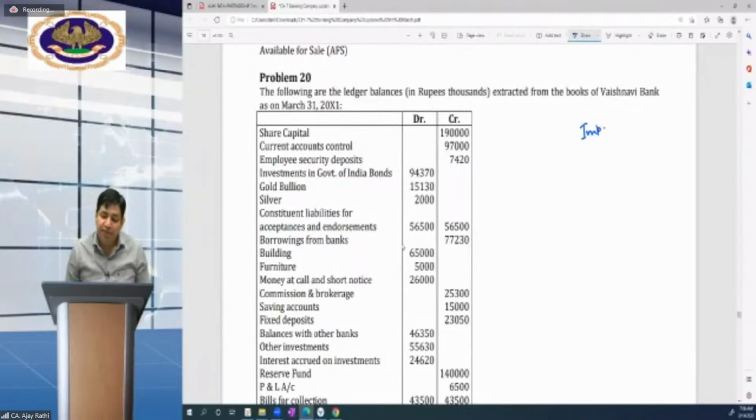Let's start. So first, how we shall cover it? Beta, in the short time, first we shall mention here the schedule number to which the item belongs. Means first, while we shall be solving the question, we have to mention here the schedule number. Okay, can I start? Everyone, show me your energy.